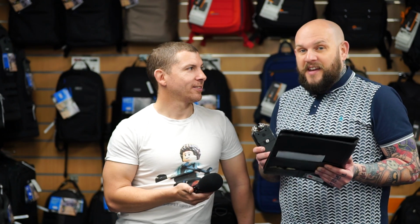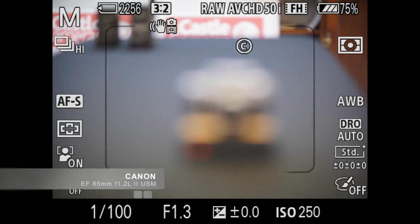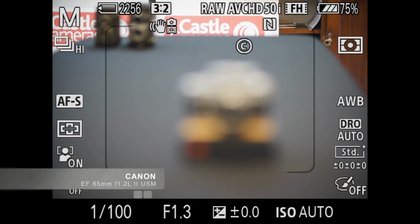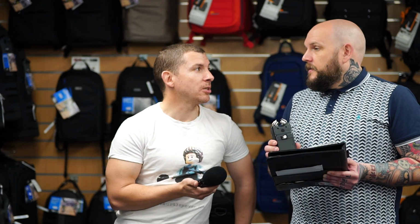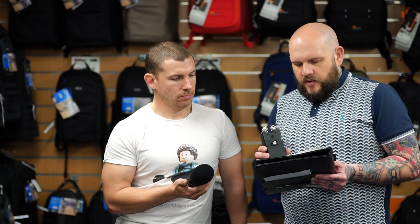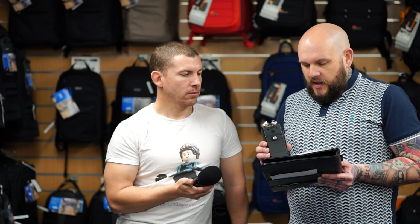Sorry to say it was a complete disaster. No, it sort of moved the focus a bit, but that was it, wasn't it? It wasn't even discoing. I think it did one initial focus push, didn't focus on anything, and then just froze. So of course that lens is a bit like the Sony's in that it's a sort of electronic fly-by-wire focus. Completely, so maybe that was something to do with it. Yeah, exactly. It's very probably a complicated piece of electronics. So it didn't work at all.